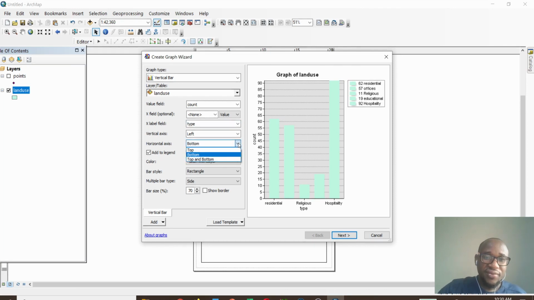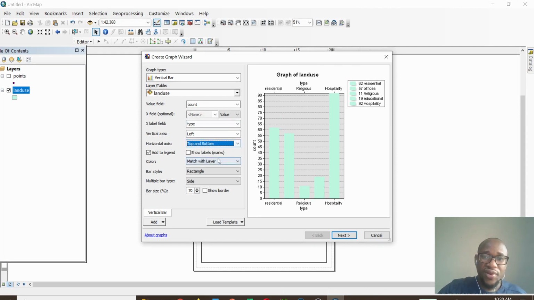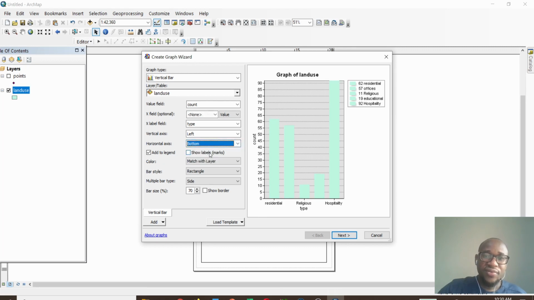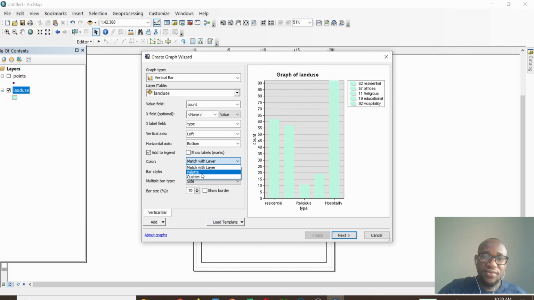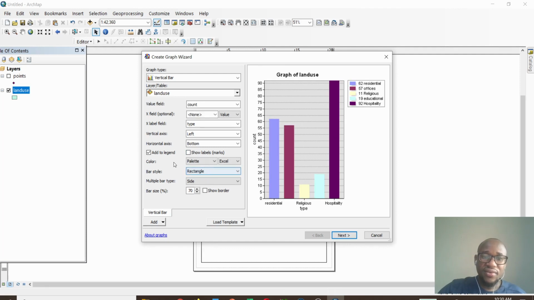You can change them. If it's top, you see, if it's bottom, that is it. Show labels, you can show labels of the land use types here, and then let's change colors so that you can easily see the land use types very well.